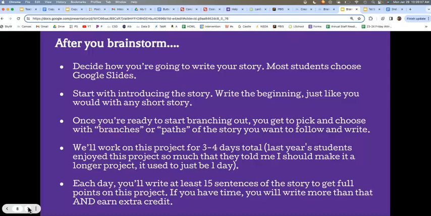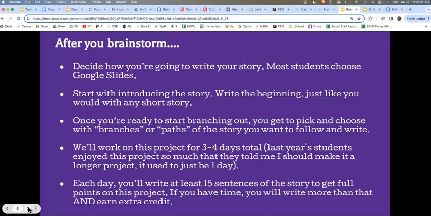And start with any kind of introduction, just like normally how you would do an introduction in creative writing. Start it just like a normal short story, okay? So that's how you start it. But when you're ready to start having branches of your choose your own adventure, then it's up to you how you decide to kind of skip around and pick and choose.